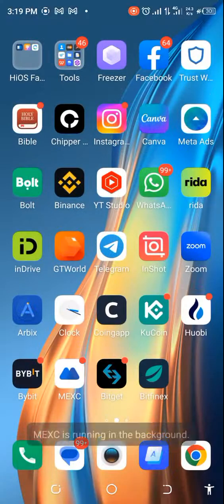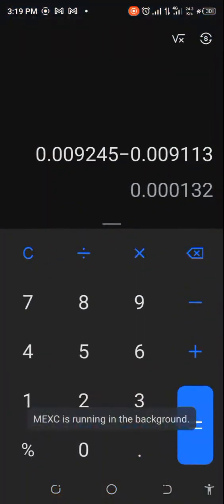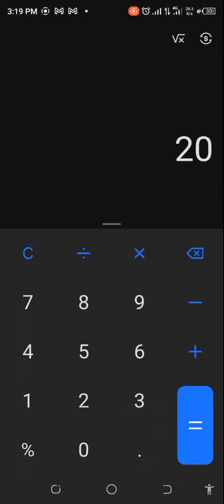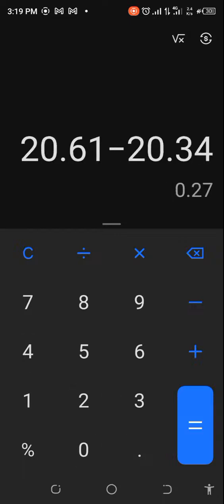So let's go check what our profit margin is. Our profit margin is 20.61 minus 20.34. So we had 27 cents. So what would we call this particular percentage? Let's go back to our 20 point. What we actually did, we used the same 3-4, right? Even though you didn't pick up the whole entire 3-4, let's just use this exactly.